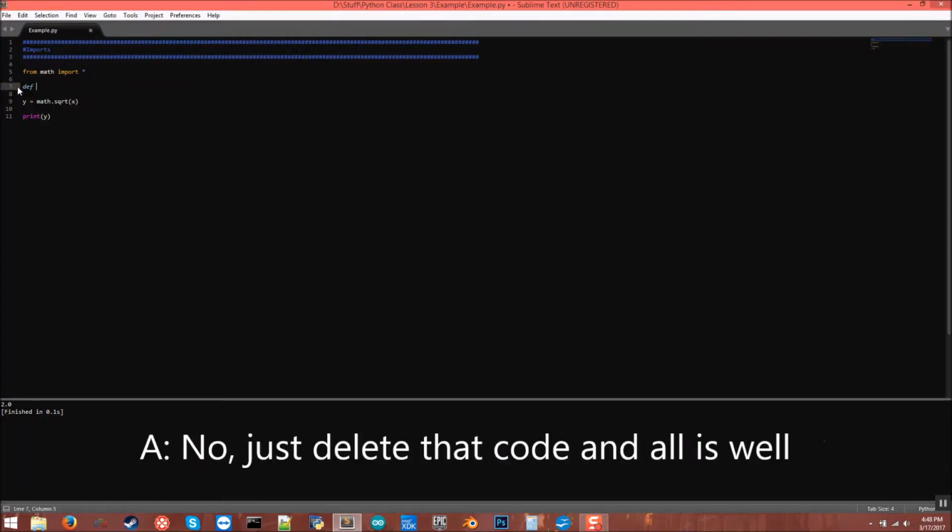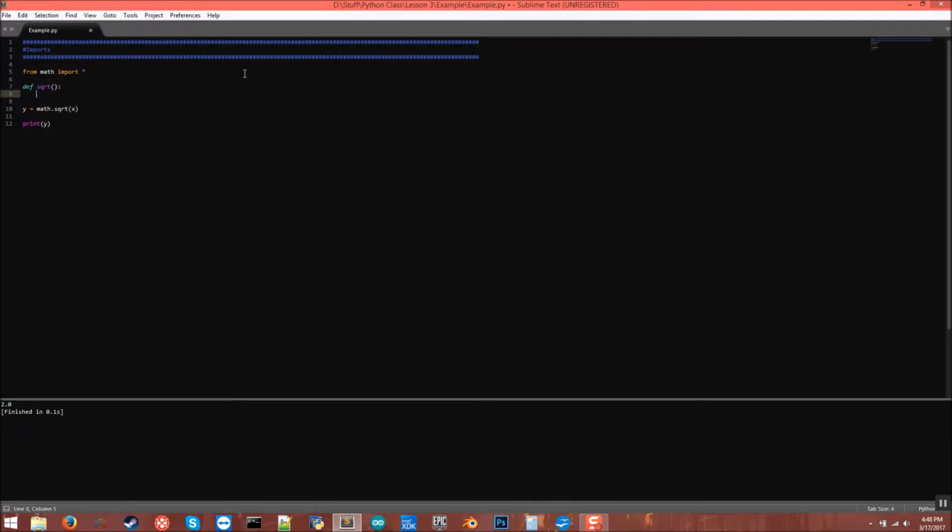Like, for example, if I had this, and then you put something in here, do some sort of a square root function, and this would need an argument. Now, since I do import math, by having math.square root, this does not override this.